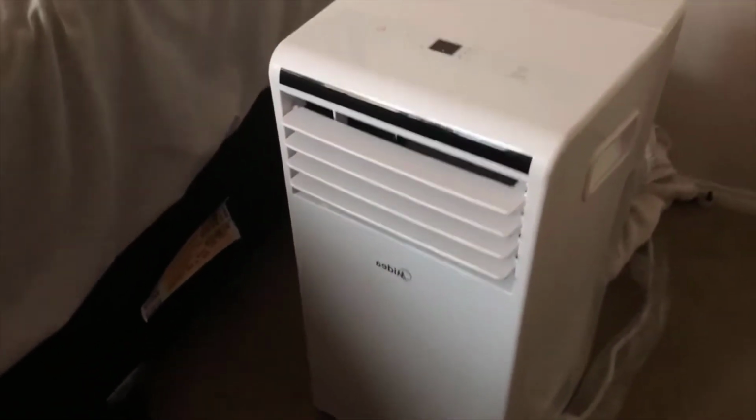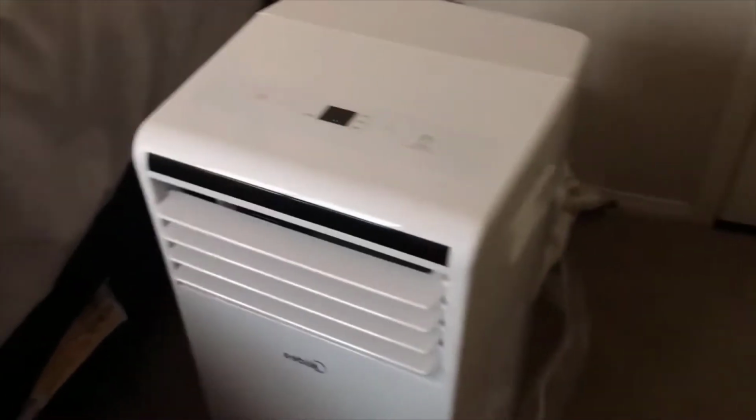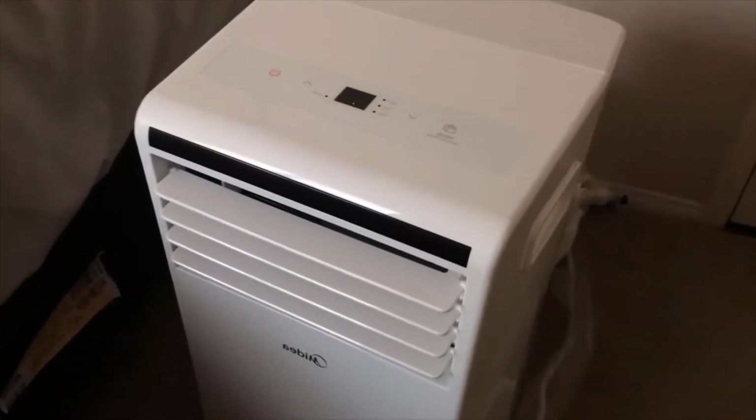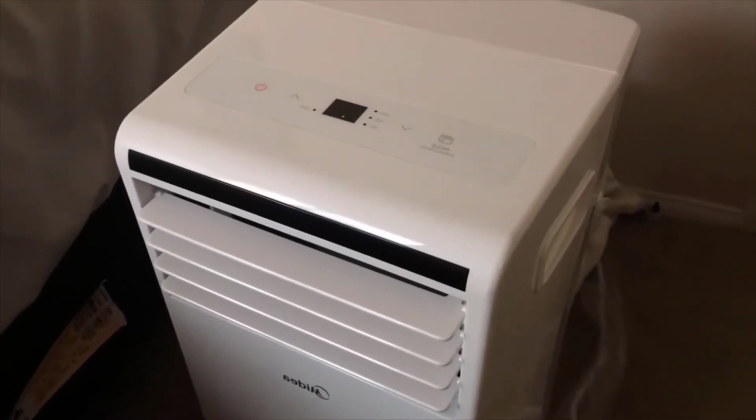It's not very convenient, and then they're pretty heavy, even this one. Fortunately, it comes with handles, but it still has a good weight to it. Not as heavy as the last one, but it's heavy enough. But yeah, so far so good. It's still functional. For a small room, I can see it keeping it cool. And if there's any issues, I'll update that as well.